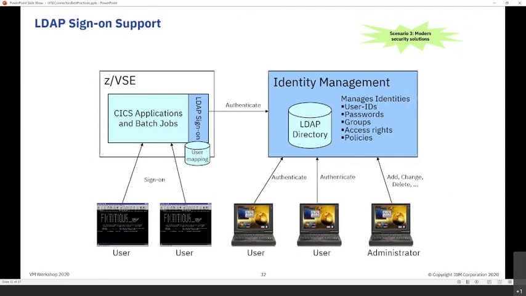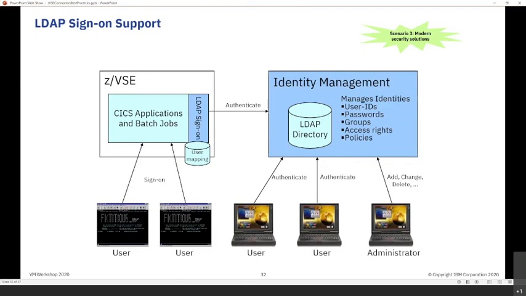And this also means if an employee leaves the company and you remove that user ID from the corporate identity system, then that user can also no longer sign in through VSE. If they would still have access to it, probably they don't, but even if they would have, they could not sign in anymore because the identity management system knows that this user doesn't exist anymore. And you can also force password change policies or things like that because simply the policies of your identity management system apply.